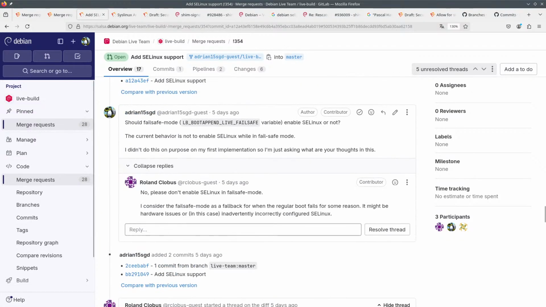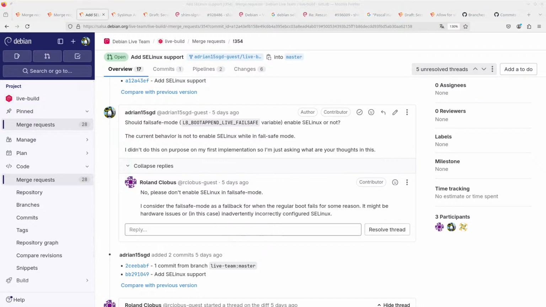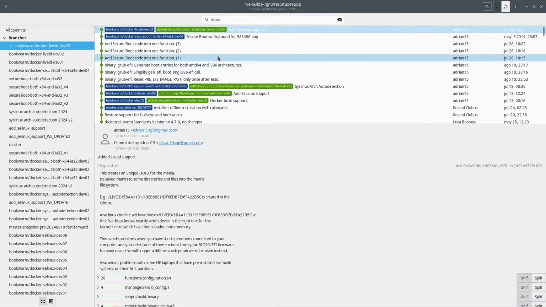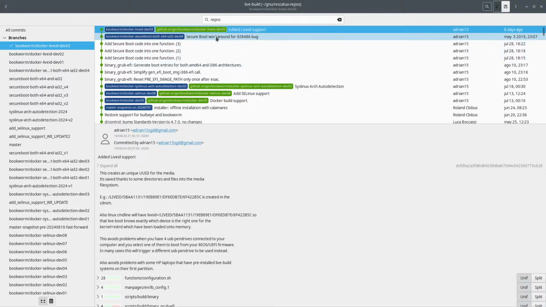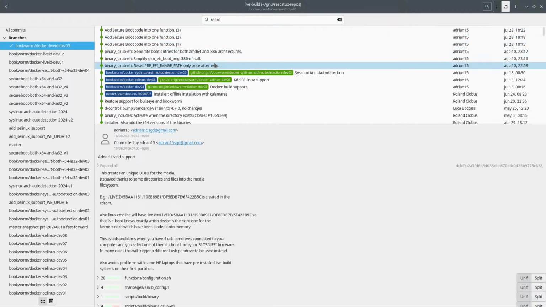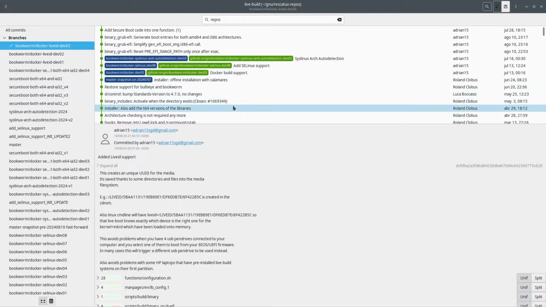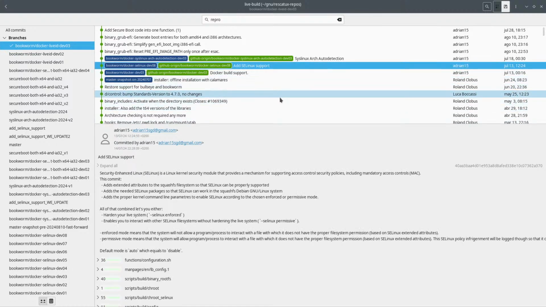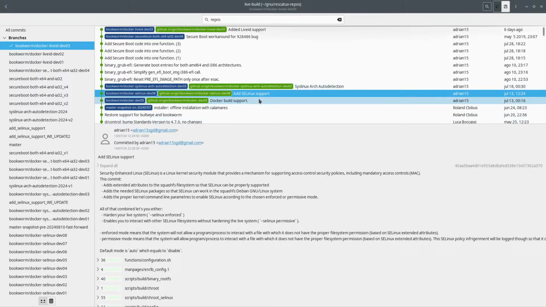So this is the live build work. This is the live build repo, the live build work that we did for Linux. Actually it should be here. Here it is. This is the Linux support that we need to improve.